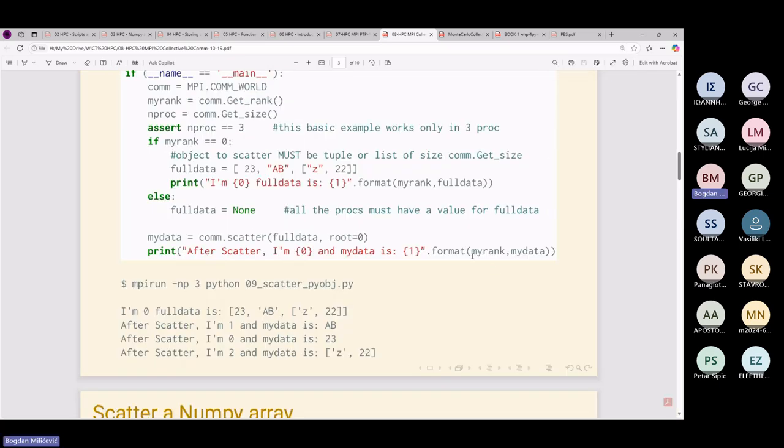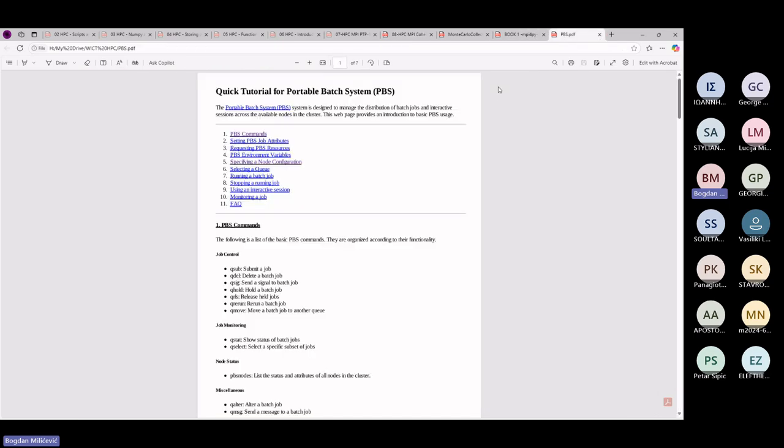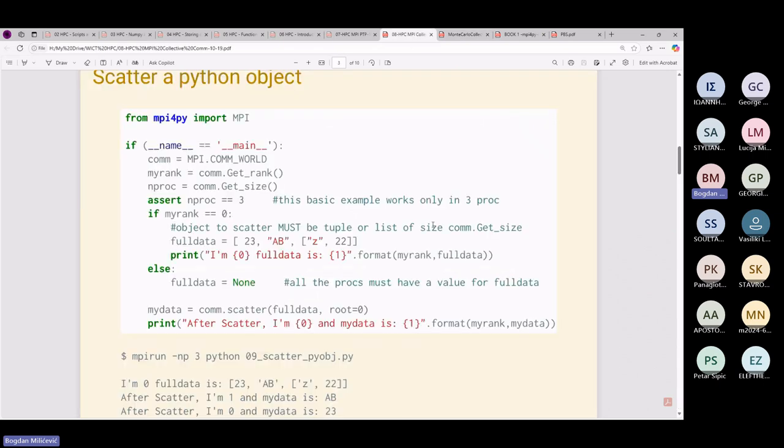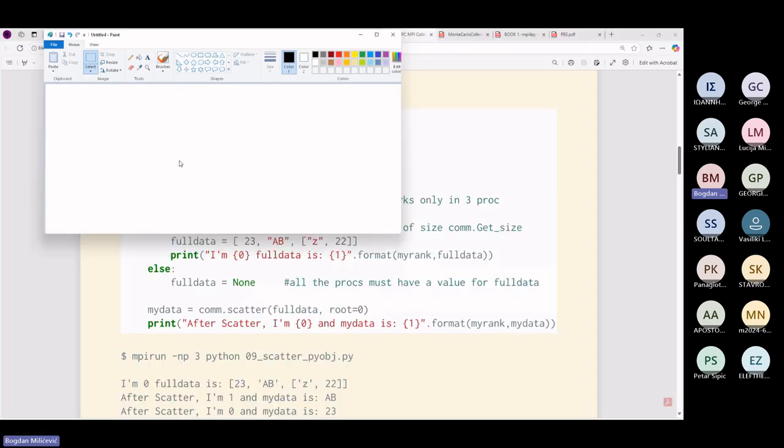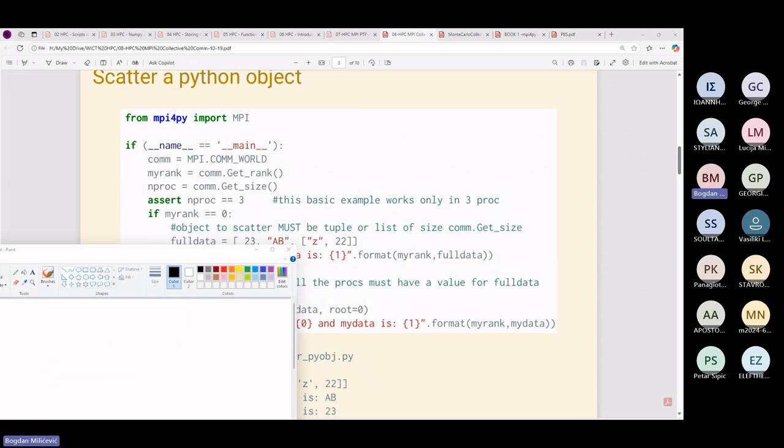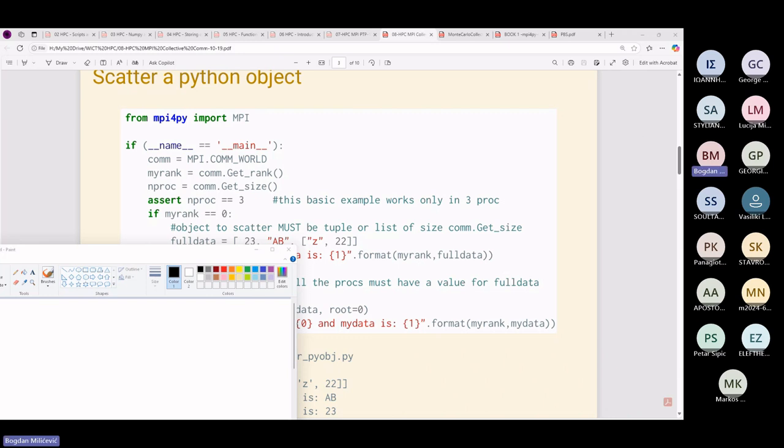This is scatter. What does scatter do? With scatter, I'm not sure if I have it here. No, that's probably in some other presentation. Maybe I could try and find it because I have, oh, just a second. I think I can find it fast. My voice could also break, so that's fine too. One more minute. Yeah, I have that.